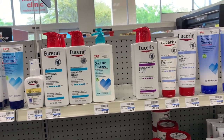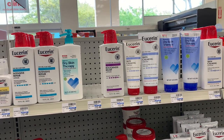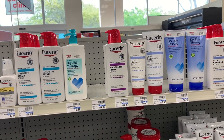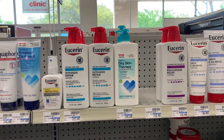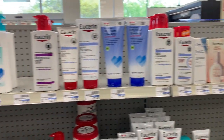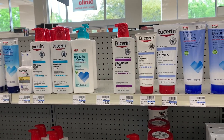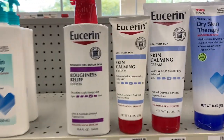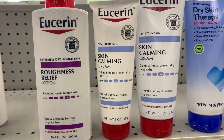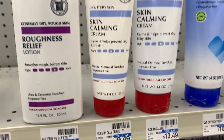I'm going to kick off today's deal with some Eucerin lotion. The only thing I'm working with as far as extra care books is my Care Pass — I don't have any extra care books, but it's okay, I'm going to make it work. They are currently tagging up the store right now, but it is on a promotion: spend $20 and you get back $10 in extra care books. I'm going to pick up one of the skin calming creams, priced at $9.49.